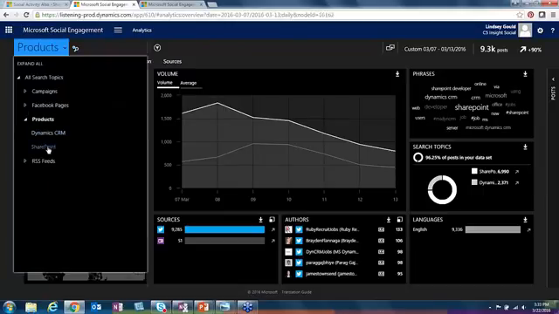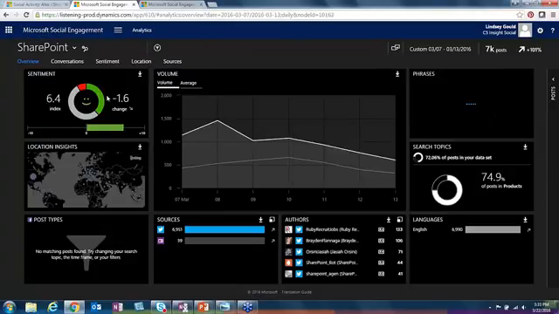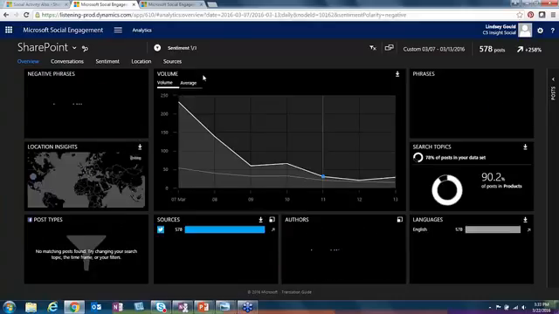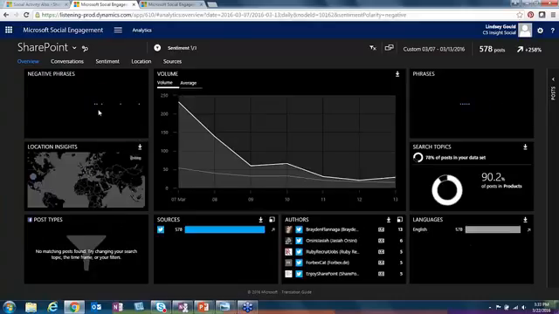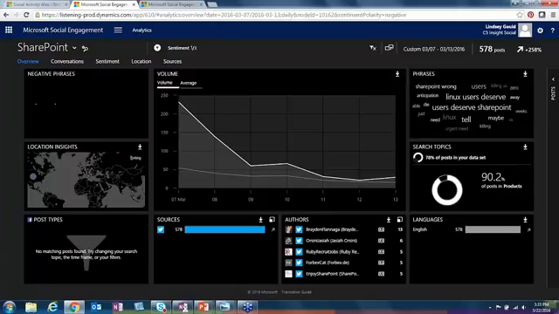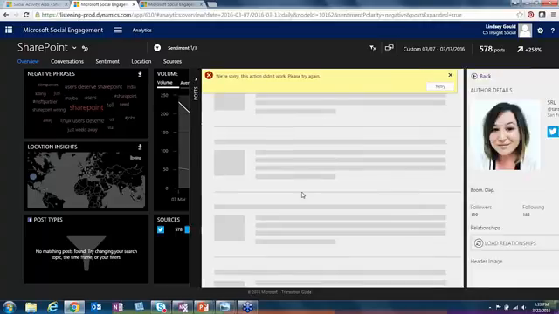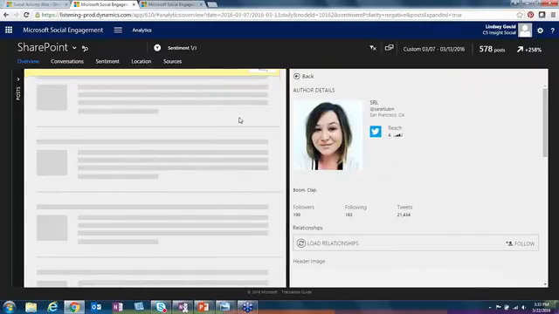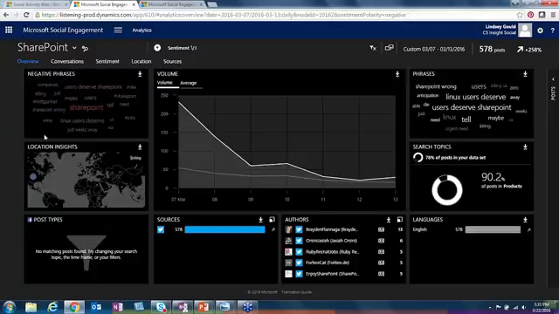But say you want to know even more, and you want to know about SharePoint, you can click on SharePoint, and you can click on negative posts, and that gives you insights about what people are saying in a really big picture way. You can see how far it reaches, how many of them, what the key phrases have been. And even better, you can pull out posts and see what people are saying once this loads. So that's a really cool tool that you can use to get that big picture understanding and really see what people are saying and where they're saying it.